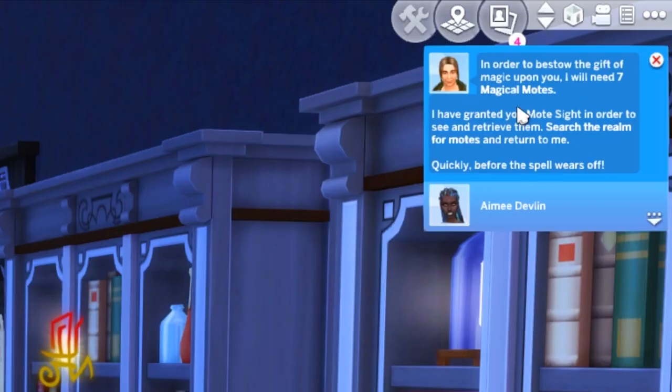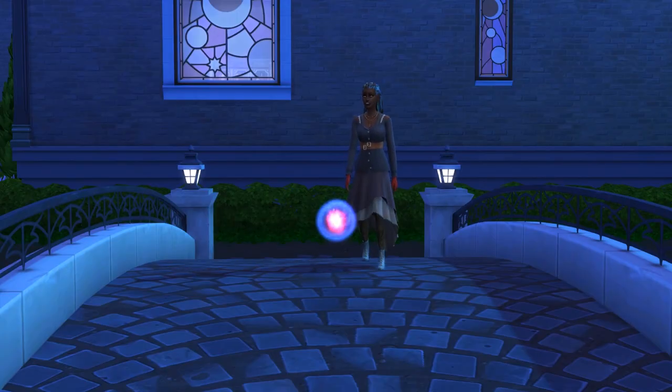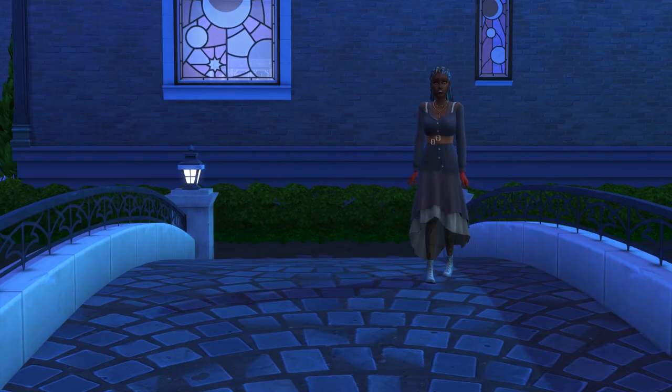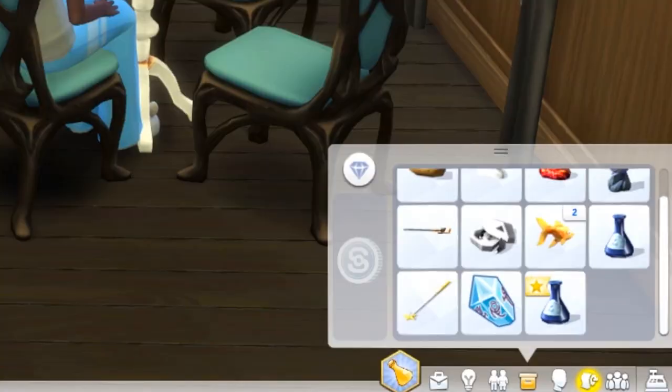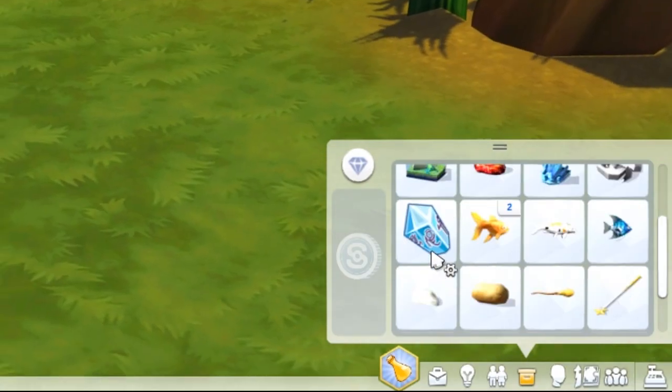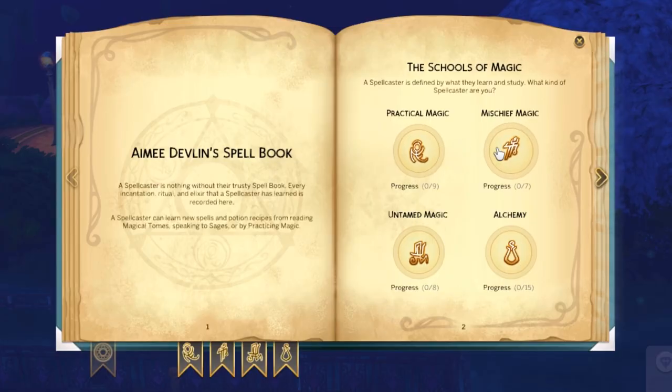They'll tell you to do a simple task: collect 7 magical motes and return to them. In the future, these motes will give you some extra power. Once you become a spellcaster, you'll receive a glimmer rock that will allow you to teleport to the magic realm. It does need to recharge after every use, and it takes about a day before you can use it again. You will also receive a spellbook that will show you the different types of magic and your progression.